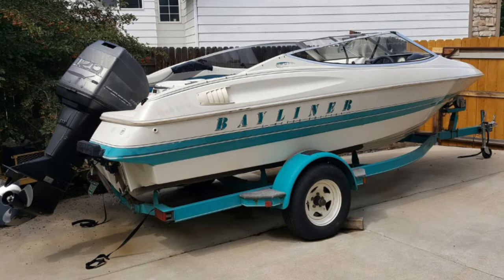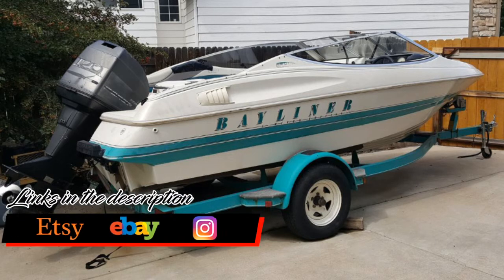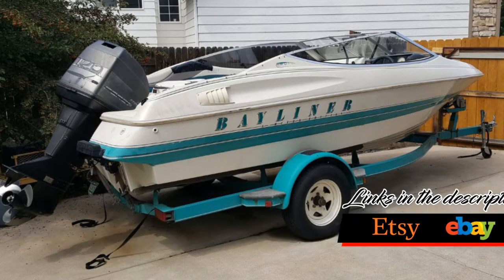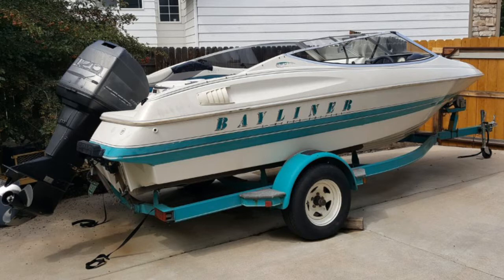And if you are not using Craigslist, I have to ask you why not. The reason I say that is because I have used Craigslist for years now, and it's always been a fantastic tool to buy some things that I never thought I'd be able to buy, such as the boat project. As they say, one man's trash is another man's treasure, and that's really the truth when it comes to Craigslist. And if you are patient, if you are diligent, I can almost guarantee you that you're going to find a great deal on Craigslist.